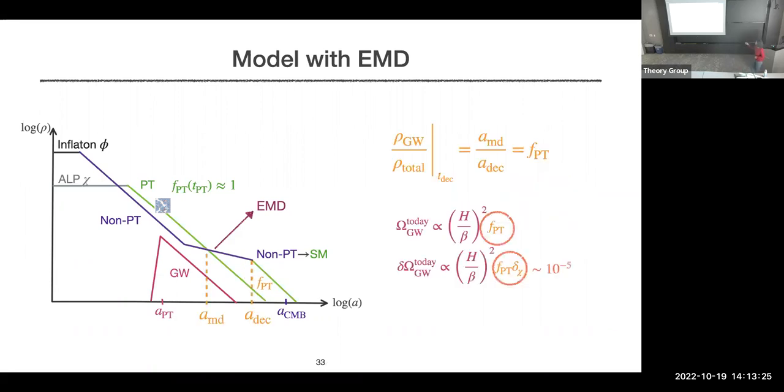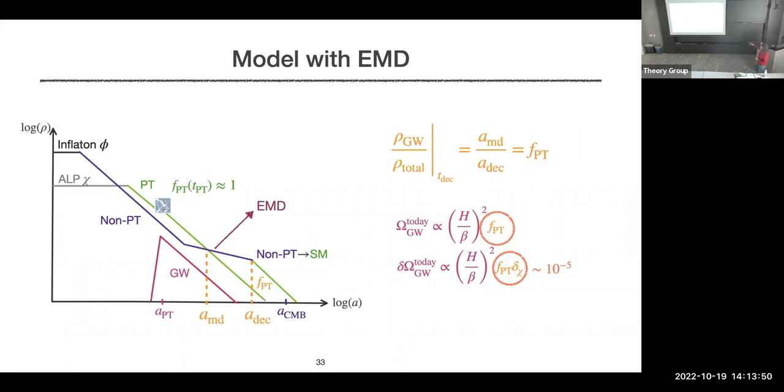But yeah, as was correctly pointed out, you don't have any suppression of the production, but you have this entropy injection because of this matter. So you do have some dilution of the gravitational waves. However, if you calculate correctly, this early matter domination period is exactly related to the fraction FPT that you want at the end. And you get exactly one factor of suppression in your gravitational waves instead.